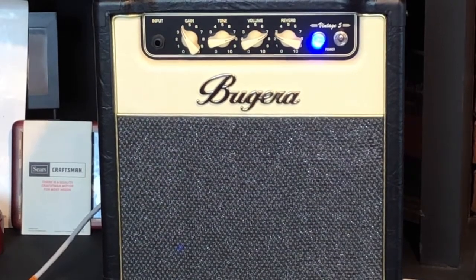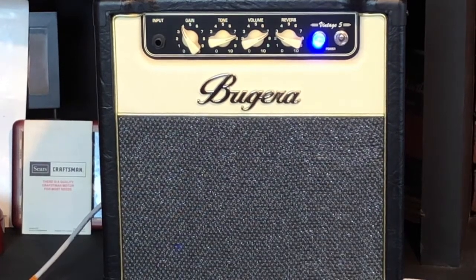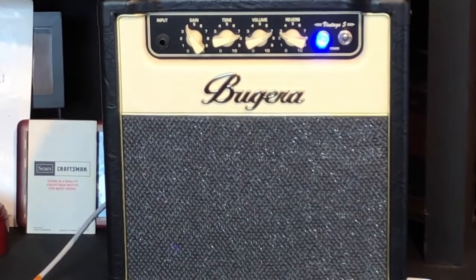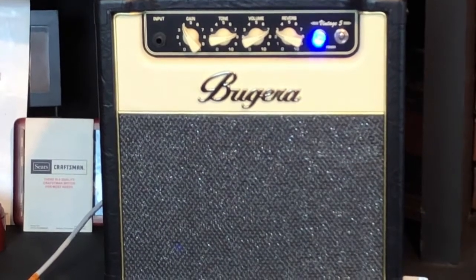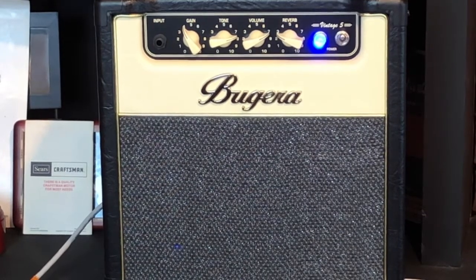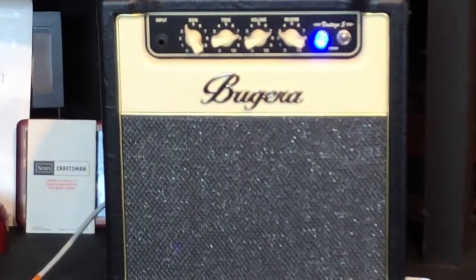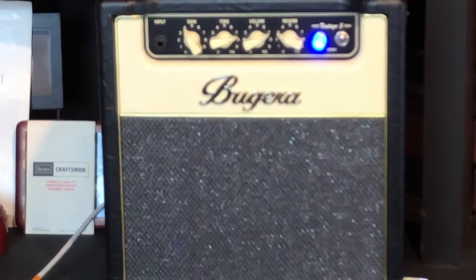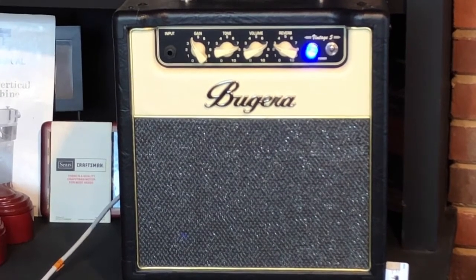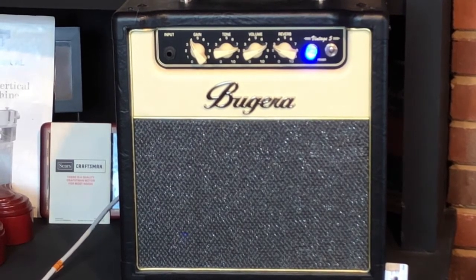The Bugera V5 is a tube amp with an EL84 power tube and a 12AX7 preamp tube. My thought and hope was that I could get a tweed type champ sound out of it, but unfortunately that just wasn't the case. I had also purchased some other amps in the past with an EL84, same type of configuration, except this amp was a push-pull, and I didn't like the way it sounded either. It was dirty and dull, so I was blaming it on the EL84, when in fact I was overdriving the power amp from the preamp with the 12AX7 that we'll talk about in a couple minutes.